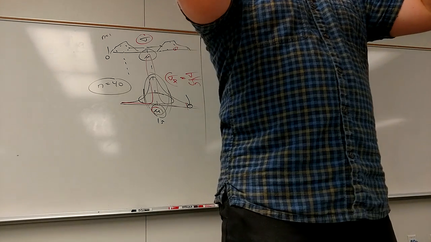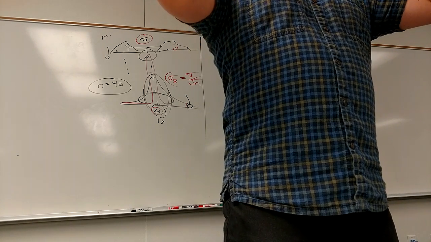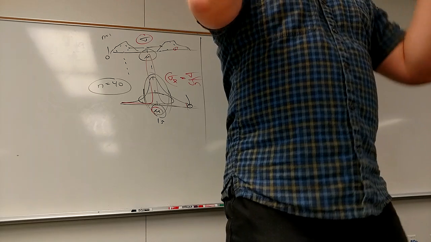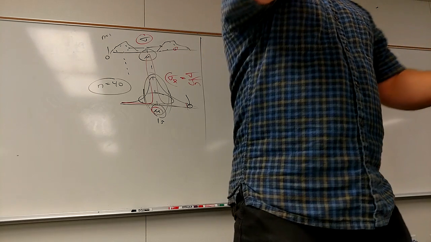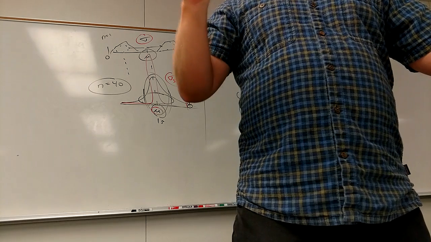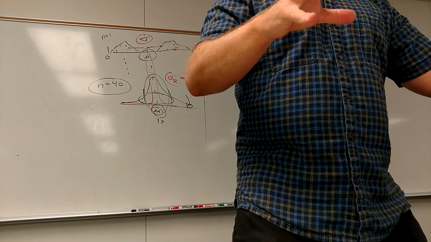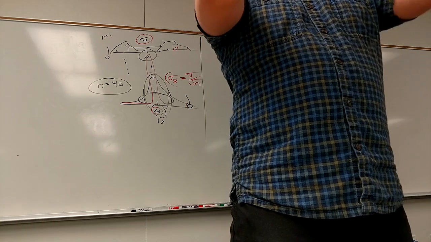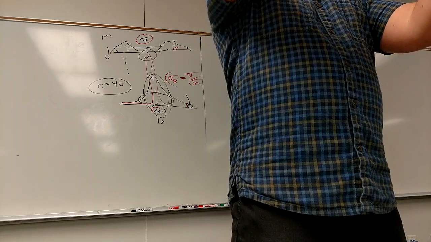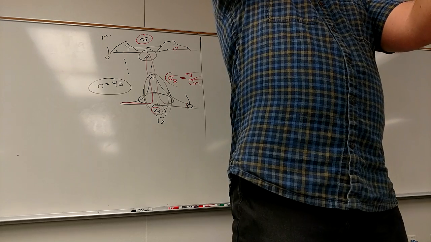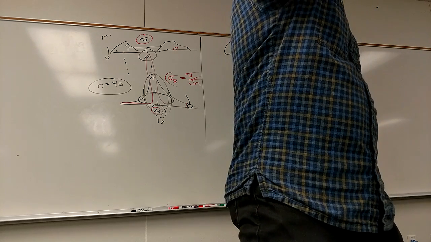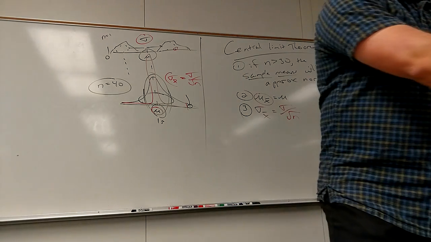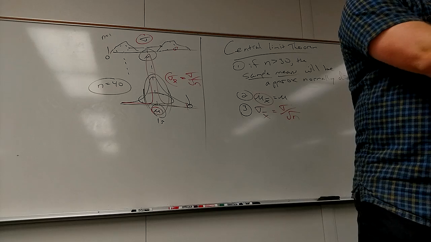That 30 requirement is for any distribution. So what's really interesting here is I'm going to end up taking 2 numbers out of this hat instead of 1. So I'm going to take a sample of 2. So what could I pick out? And I'm doing it with replacement so all the probabilities don't change and get all weird. So if I take out a 1, I drop it back in, I could take out the 1 again, right? Or if I take out a 1, I could take out the 2 next. So I've listed all the possible samples.